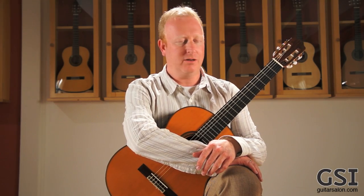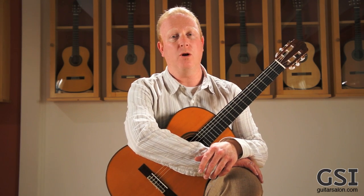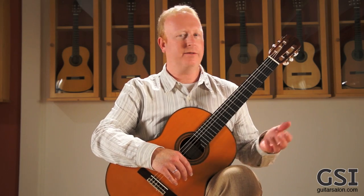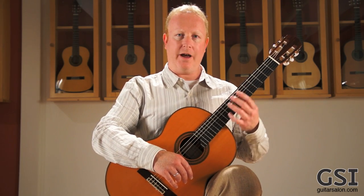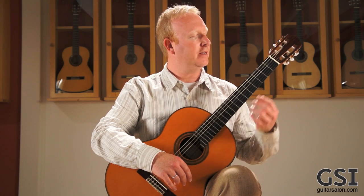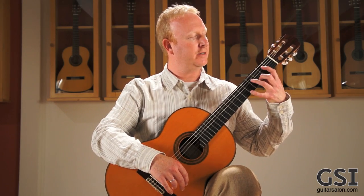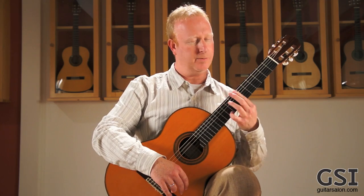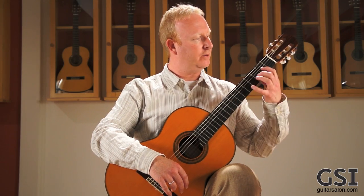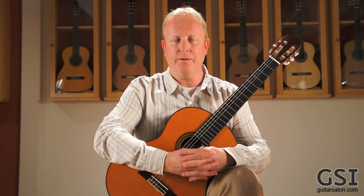I'm Scott Morris, and the little piece I just played is a variation from Fernando Soar's variation of a theme of Marlboro, Op. 28 — the Marlboro Variations. I thought I'd play that because it's short and fun, and it really helps illustrate the main point I'd like to talk about: good hand position, holding the guitar in the right way, sitting position, posture. Something like what I just played, with all the jumping around and bars, if the guitar is not in the ideal position — with the neck in just the right place — it makes it awfully hard to do what's already awfully hard.